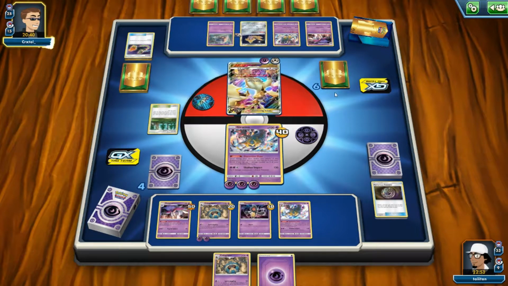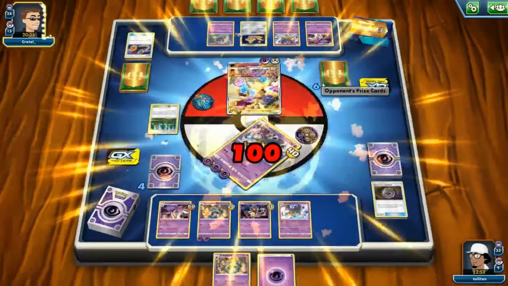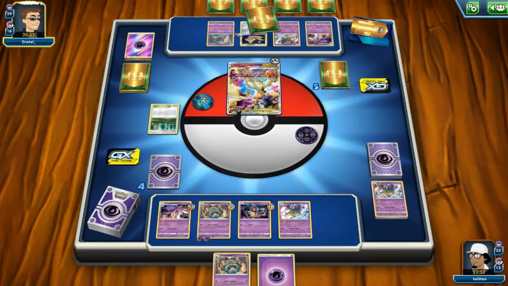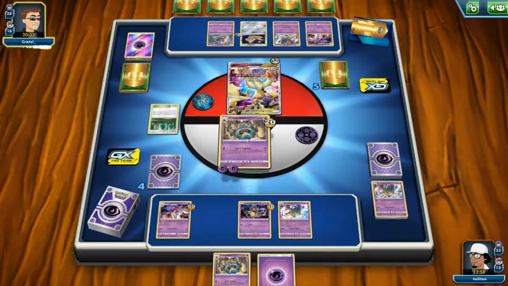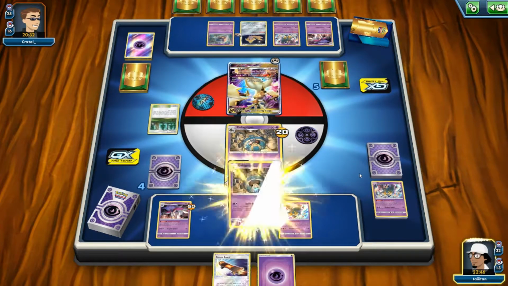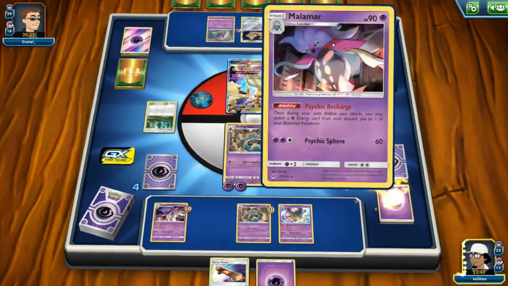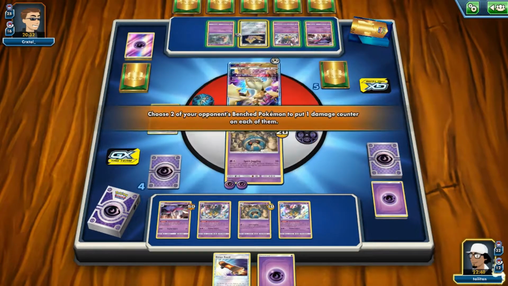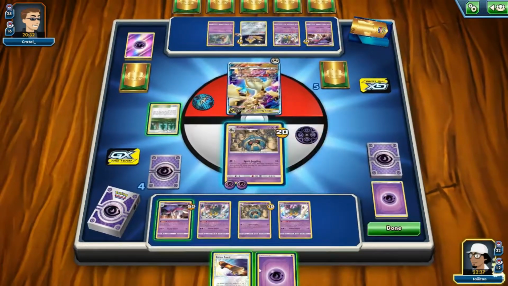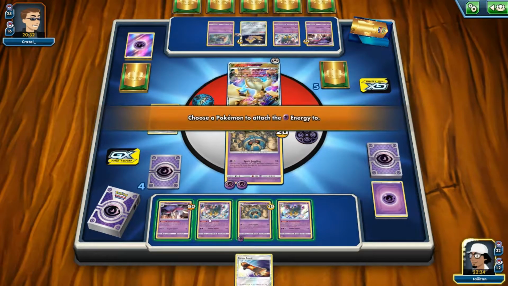Right, there we go. Ultra Necrozma, get rid of Giratina, which is fine because we have Configurus ready to go. I am not upset about that in any shape or form. It's fine, whatever. It just gives us more damage anyway. Right. Jirachi and Malamar, you guys are who I am picking to go. Configurus, Malamar. Yes, put it on.